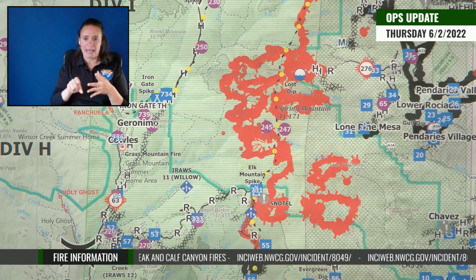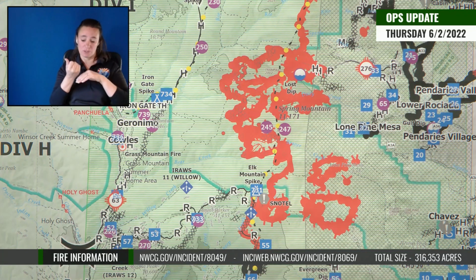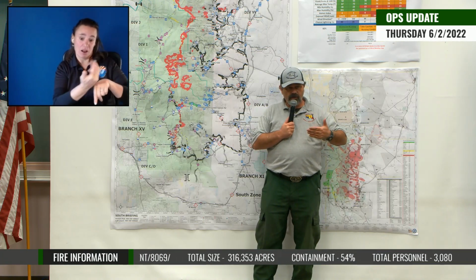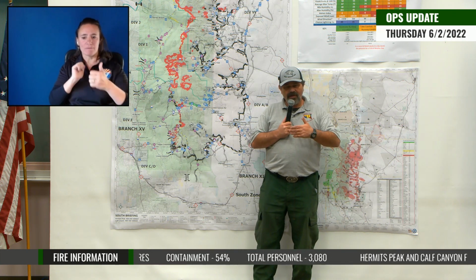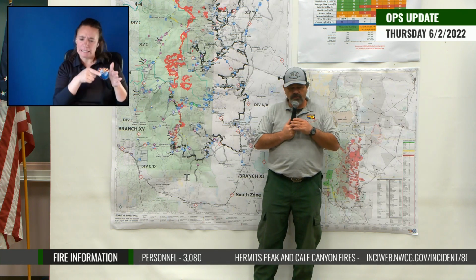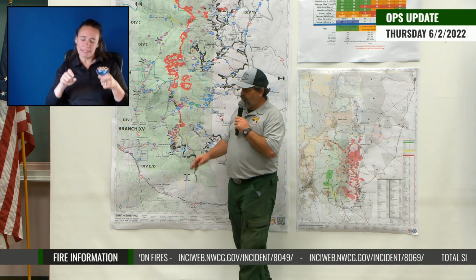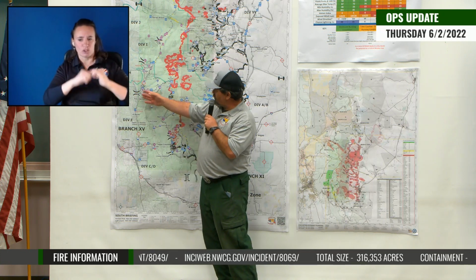And so the main focus of that operation is, one, to bring the fire to the control lines on our terms. So we don't want the fire just to make that uncontrolled run to our containment line. That poses problems for us, potentially in holding that dozer line or that containment line, and two, keeping it from slopping over. And so what we want to do is take that fire when it pushes the card for us or the envelope and says, hey, you've got to start making those decisions. And we want to be able to implement it at a pace where we can control it and maintain some of the integrity for the watershed, and also to protect the structures down here in the Tres Lagunas area, Cowles, Geronimo.